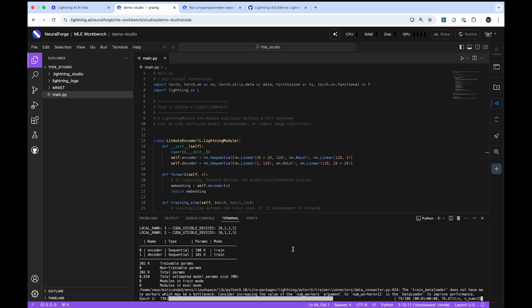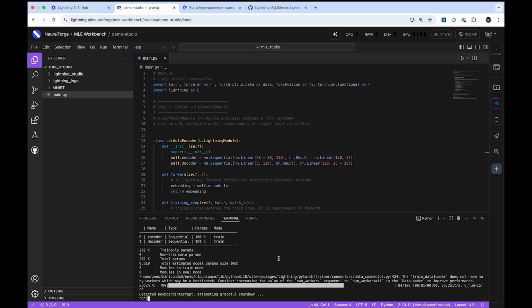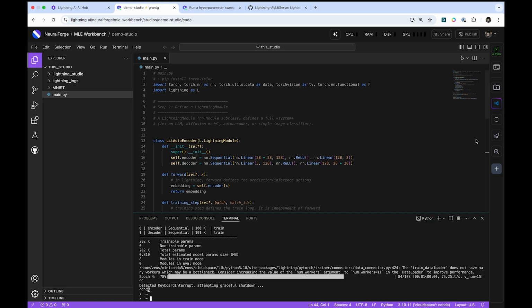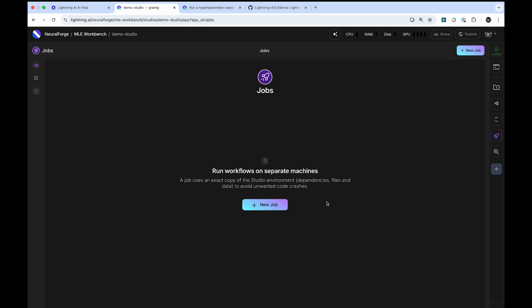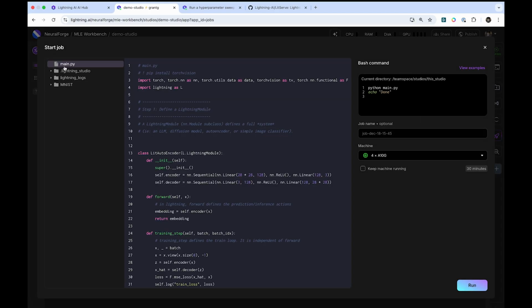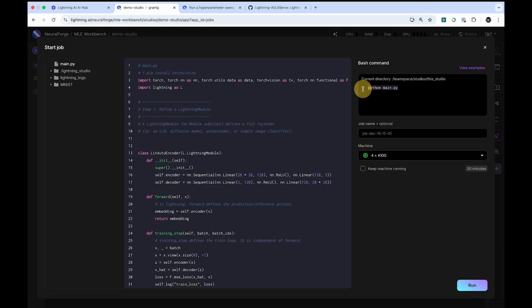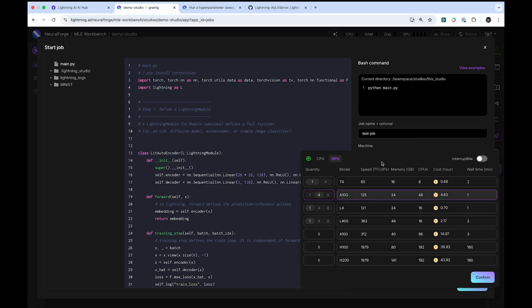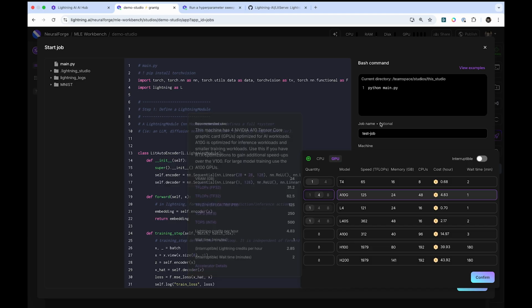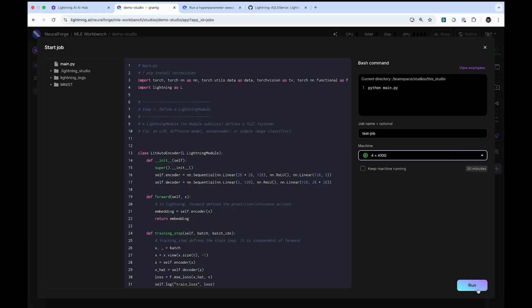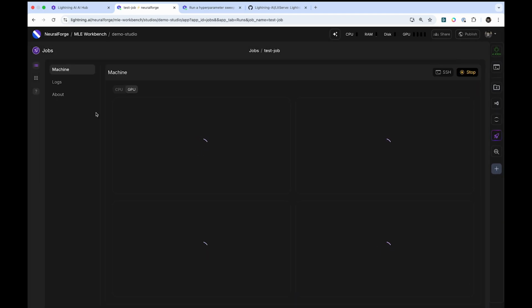So one other thing I want to highlight is how to run jobs in Lightning. So I'm going to go ahead and stop this and click on the jobs plugin here, click new job, and then I can select the script that I want to run. So I'm just going to stay with this training script we've been using, and we can see the command that is run. I can give this a quick name and then select the machine here that I want the job to run on. We can stick with 4810G, click run, and then there we go.